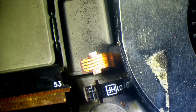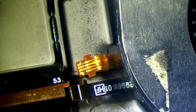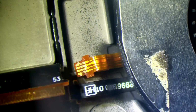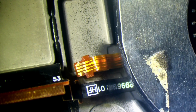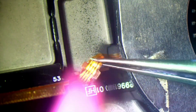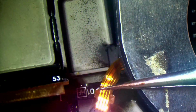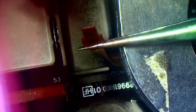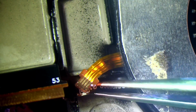So to clean up the ribbons, again, I'm going to need to warm things up. So you can actually see the flux on the connectors, which is not good. Sorry, I'll say connectors, I mean ribbons. Now, the one thing I don't want to do here is get isopropyl alcohol inside the housing, underneath this part of the housing here, because that's where the screen is. We could cause liquid damage to the screen itself, which is why I'm not pouring IPA on it. I'm just cleaning it with a brush.